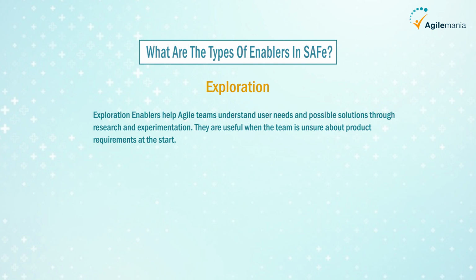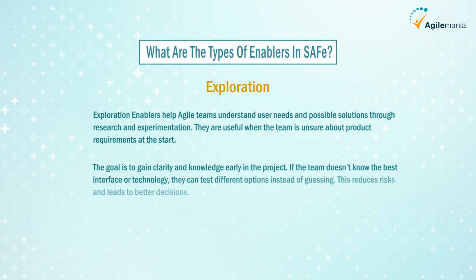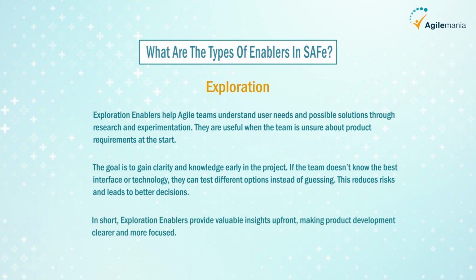They are useful when the team is unsure about product requirements at the start. The goal is to gain clarity and knowledge early in the project. If the team doesn't know the best interface or technology, they can test different options instead of guessing. This reduces risks and leads to better decisions. In short, exploration enablers provide valuable insights upfront, making product development clearer and more focused.